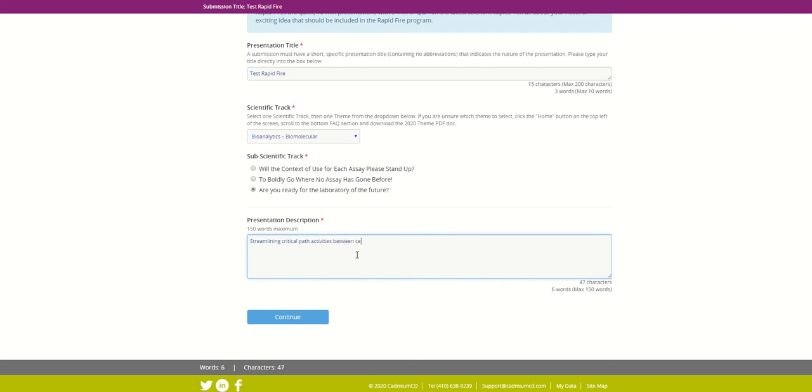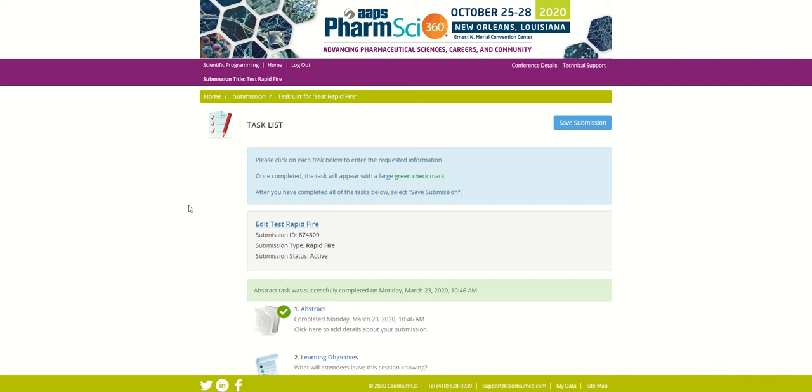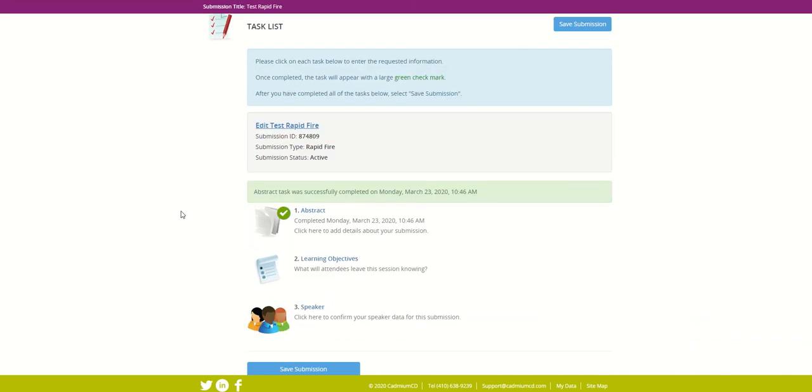between central lab and analytical laboratory. This is really more to give you a sense of some of the things that we're looking at in the lab of the future, is cutting down the rate limiting so that we can go faster. And then I'm going to hit continue, and since I've filled everything out now, the continue button will actually work.